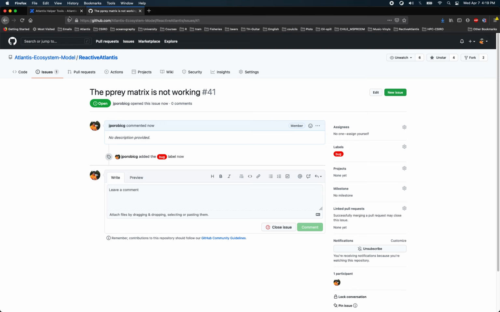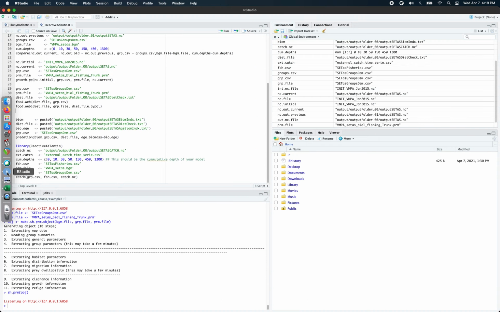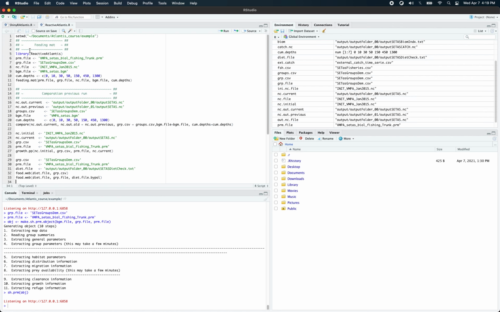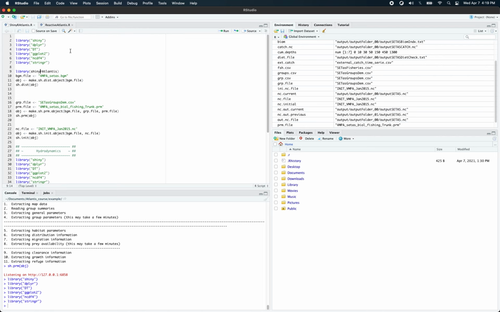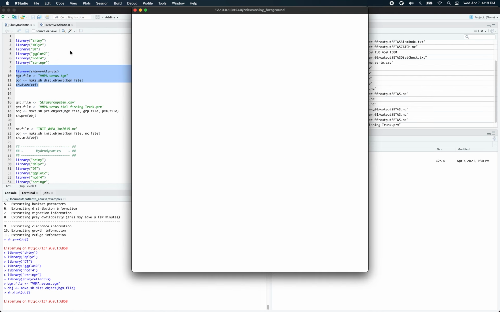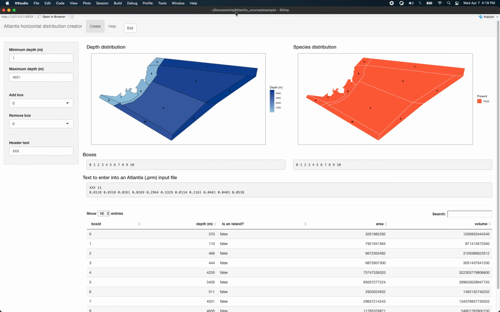So with that out of the way, I will come back to the R, and I will start with the Shiny Atlantis. The Shiny Atlantis, as I say, is focusing mainly on the input. So the first thing that we will use is trying to run the chain Atlantis to look for the VGM file. So we'll do an analysis of the VGM file of this model. As you can see here, it's just the VGM file.